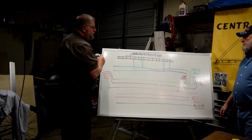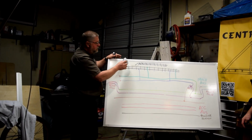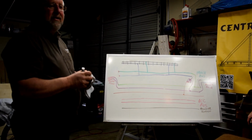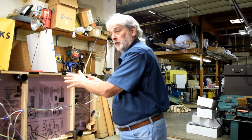But if you have a siding, you need to isolate it and tie it directly to your power bus, not the local bus that's going through your BD20. So I'm just going to take this off of here because the module we're demonstrating does not have a siding today. Most modules in existence right now that have been built in the past have the local bus with feeders to the track.